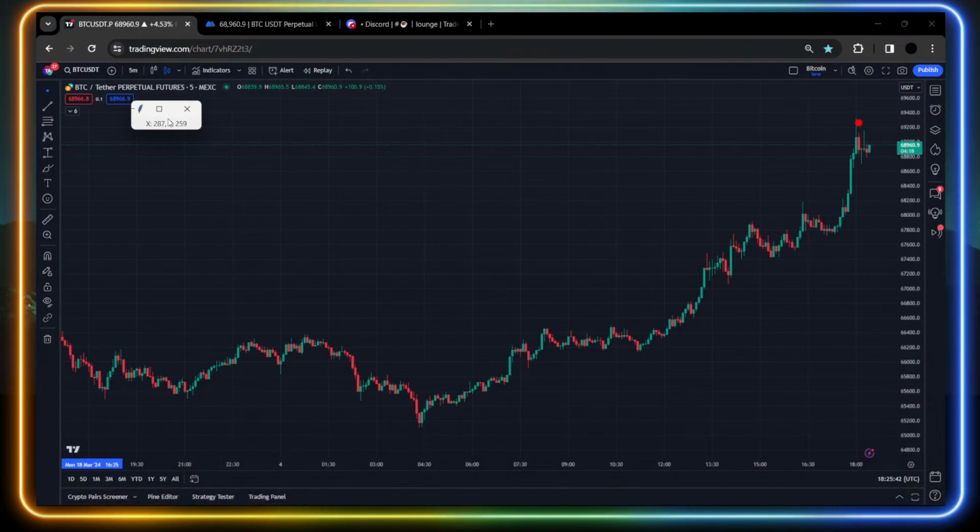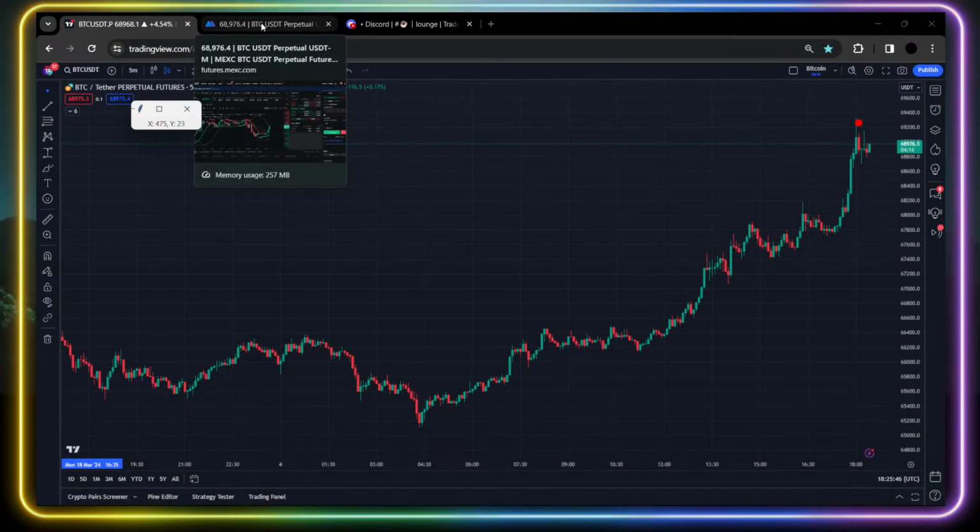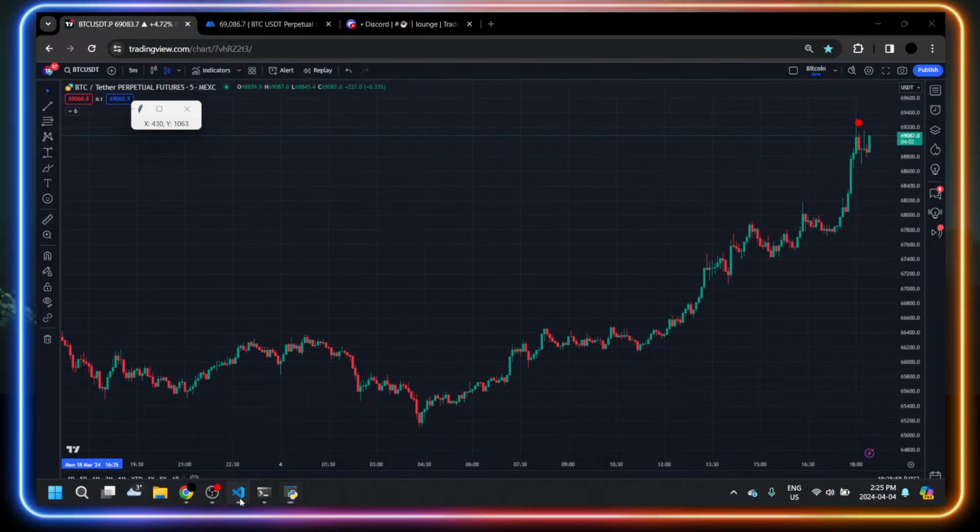I'm going to open up our mouse detector, and I'm just going to hover my mouse on the MEXC tab that's open here. In this case, I just try to find the middle because you want it to click in an area where it's not going to screw up. And in this case, X 480 and Y 20 looks like a really good safe spot for it to click. So I'm going to go into here.